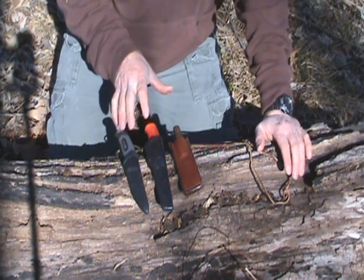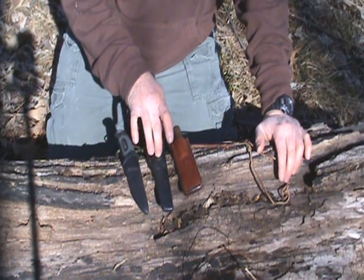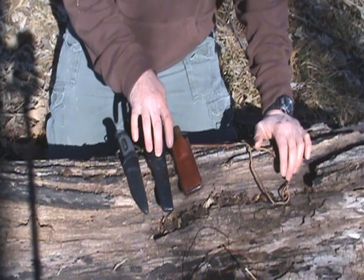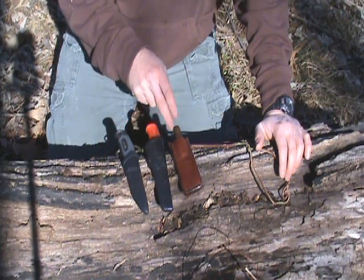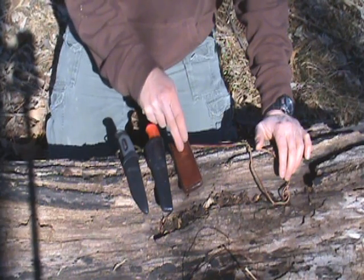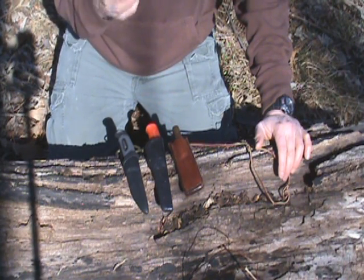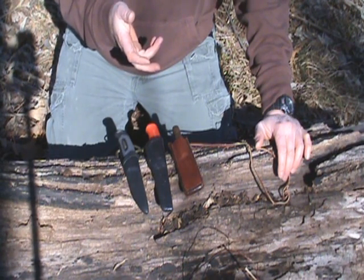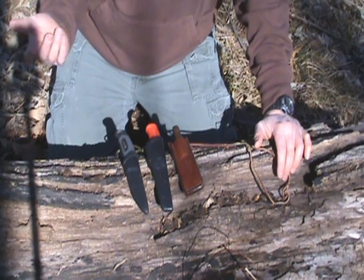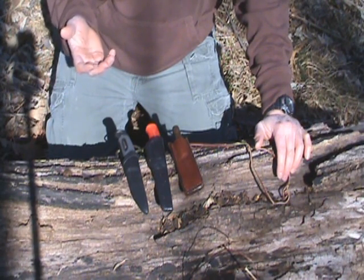Now the sheaths are pretty important. I prefer either a plastic or a Kydex sheath, and I think the reasons for that are kind of obvious. If you fall down, you really don't want your knife getting rammed through your sheath and into your body part. Now, I've never heard of anybody falling down and being impaled by carrying a neck knife. Is it possible? Sure. It's possible to get hit in the head with a meteor or two.